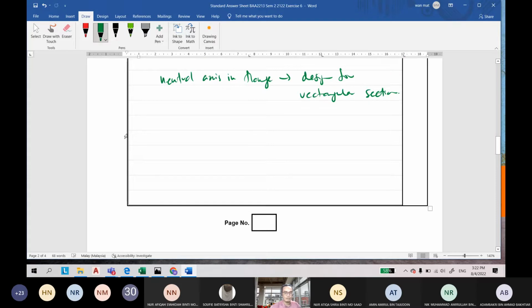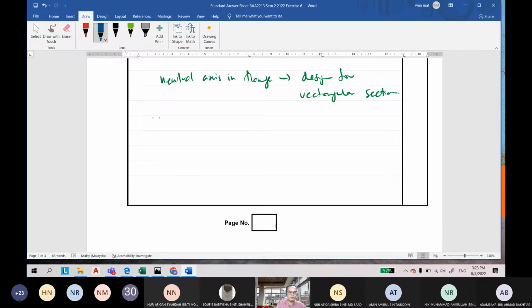You recall back your exercise number 2 until number 3, 2 and 4. Either you need single reinforcement or double reinforcement.